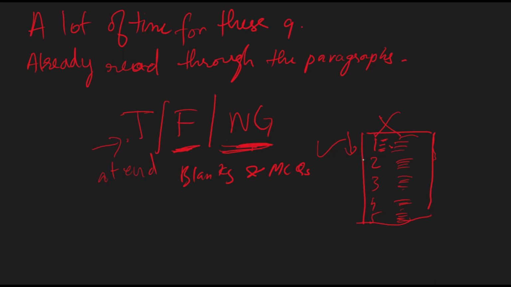There's a slight chance that a similar kind of information might be given at a different place, but you don't have to worry about that, because if you already answered number two and number four, you know number three is gonna lie in between those, right? So you don't have to worry about this stuff. I think this kind of sums it up.